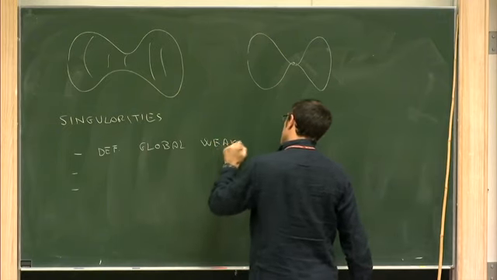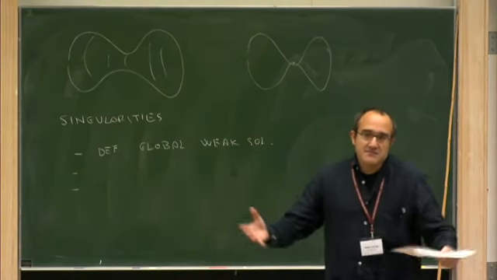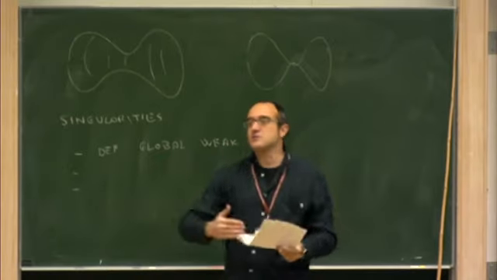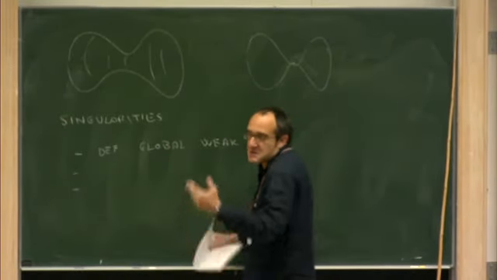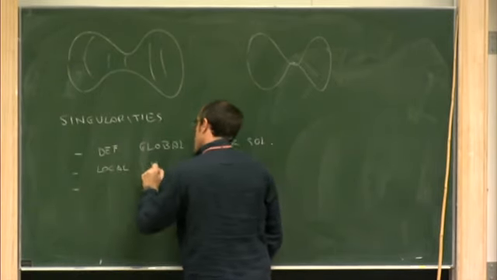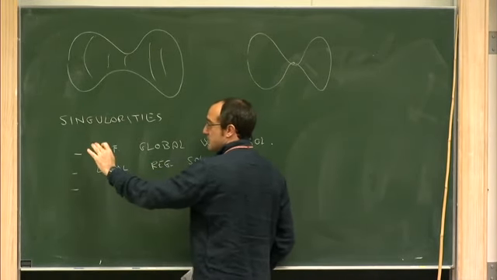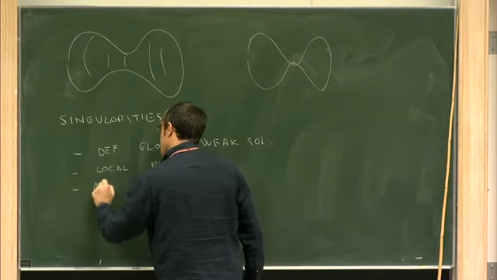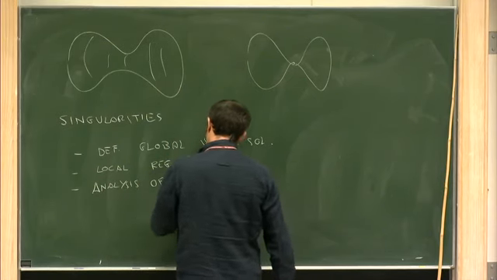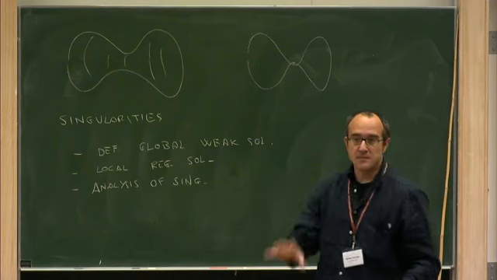Global weak solution. Well, of course, there is an issue, sort of basic, which one might say is a simple issue, but still there is an issue, at least to show that you don't have instantaneous formation of singularities. And that's another issue. So local regular solutions, smooth solutions, and then there is the issue of analysis of singularities, to understand how the singularities are formed, typically by some blow-up methods.